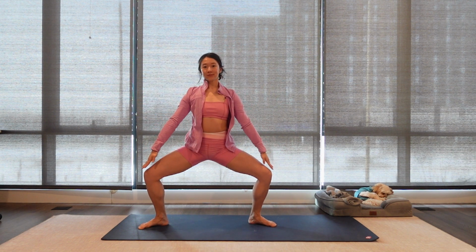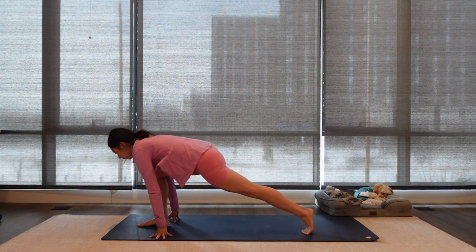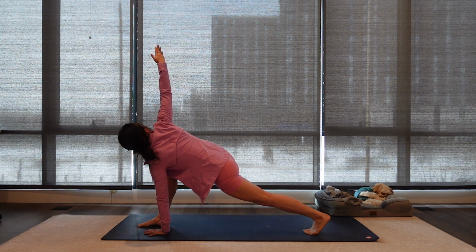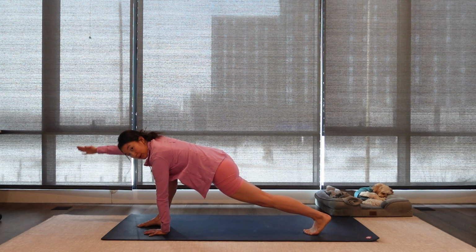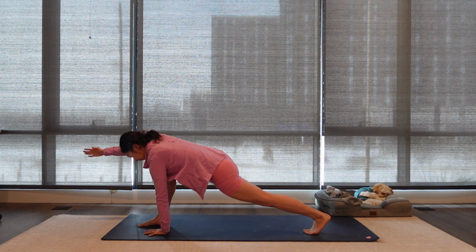You're going to pivot back towards the front of your mat so that your left leg is back behind you. We're going to take a lunge stretch. You're going to keep your left hand down and you're going to reach your right arm up towards the ceiling and take a twist. In your lunge, you're going to circle your arm back, go up and around, and repeat 2 more times. As you reach your arm back, see if you can open up your shoulder.